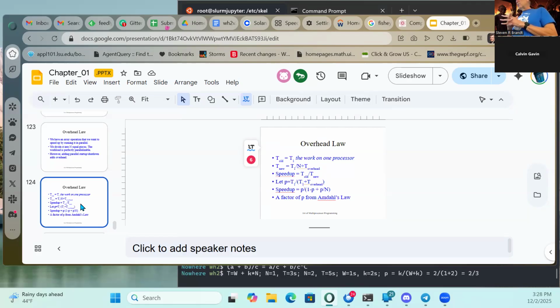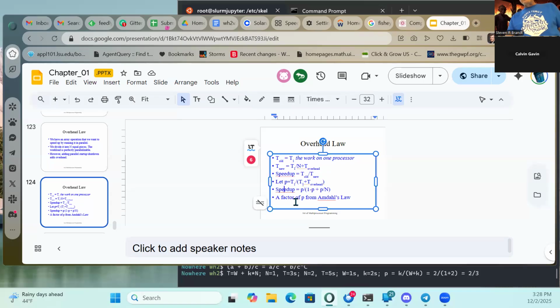Now, if we want to parallelize that calculation, executing a loop is trivially parallelizable. You just divide it into n sections and each processor gets one. However, you add some overhead for starting threads up and shutting them down, so you add T overhead. Your speedup is, as always, T old over T new, and we define P to be T1 over T1 plus T overhead. Then our speedup becomes this, which requires more algebra than the last. But basically, it's Amdahl's law with a differently defined P. The basic idea is always the same speedup logic.